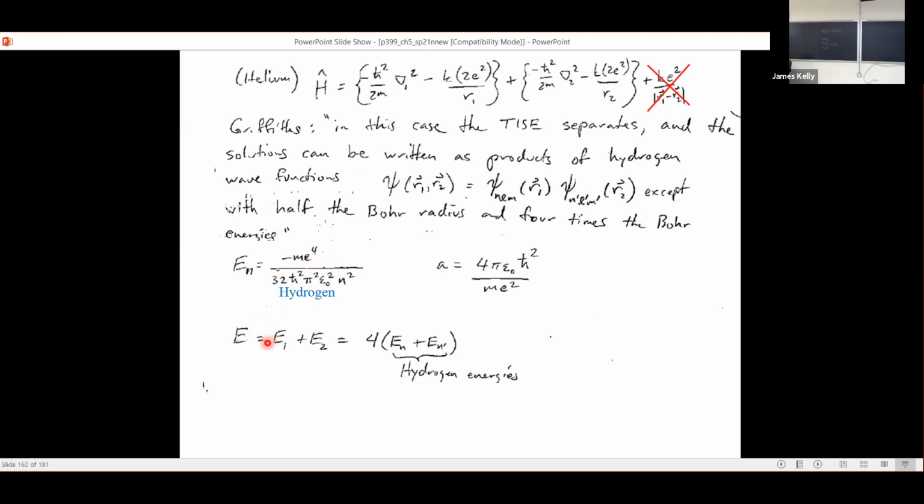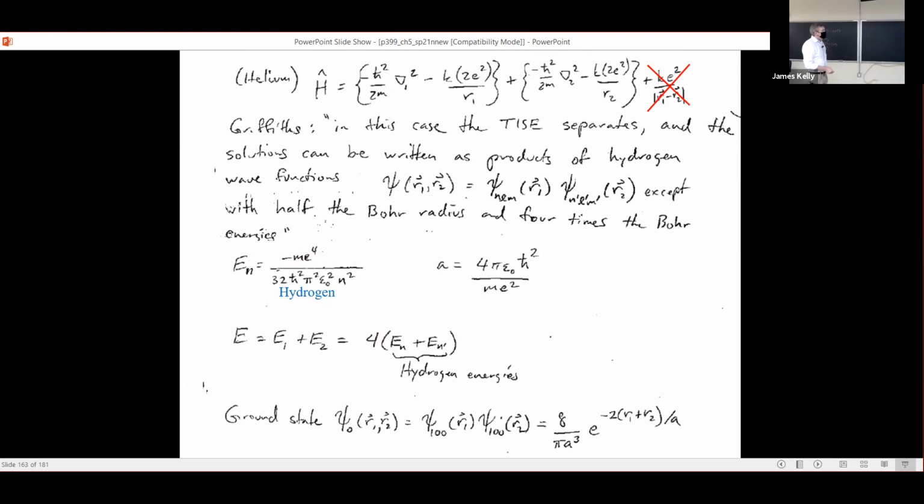as the sum of the energies for each of the electrons, right? So we're going to say electron 1 is in a hydrogen-like state about the helium nucleus, and electron 2 is in a hydrogen-like state. And the energies are the sum of the energies of the individual ones, but they're 4 times the corresponding hydrogen energies, just because of the double charge on the nucleus. If you follow through where this came from, you'll see why 2 factors of e correspond to the nucleus and 2 correspond to the electron.